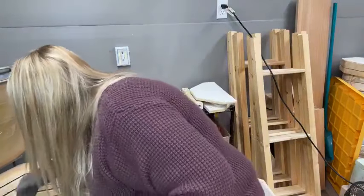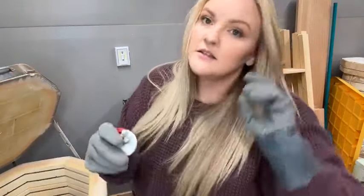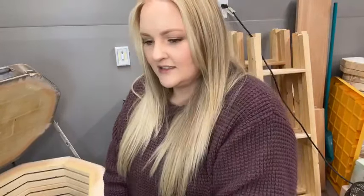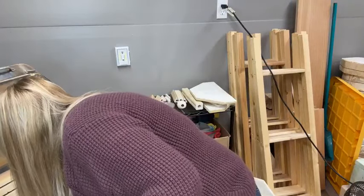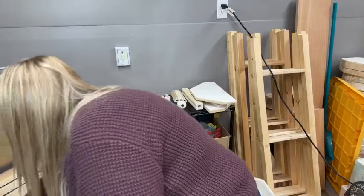Okay, there's more ornaments. I tried some new kinds and these are all satin matte glazes still. A little Santa. I like that. And then I made a little set of Santas, different style. Oh, get them all out. I'm trying to get them. Three. A set of three.